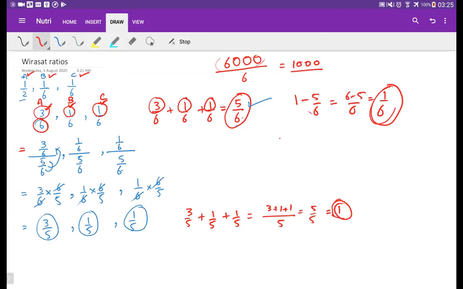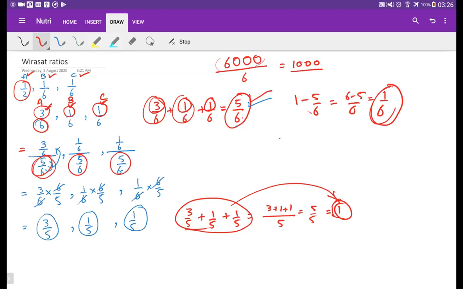So if I give half of it, it will be 3,000 to the first party, 1,000 to the second, and 1,000 to the third. So 3 plus 1 plus 1 is 5,000, and 1,000 would have been left over. That's why, first of all, we have to make sure that the total sum of all the ratios becomes 1. To get that equal to 1, we take the sum of all the ratios and divide each ratio by that total sum, which is 5 by 6. Once we divide, whatever simplified form we get, once we sum it up, it will always come as 1.